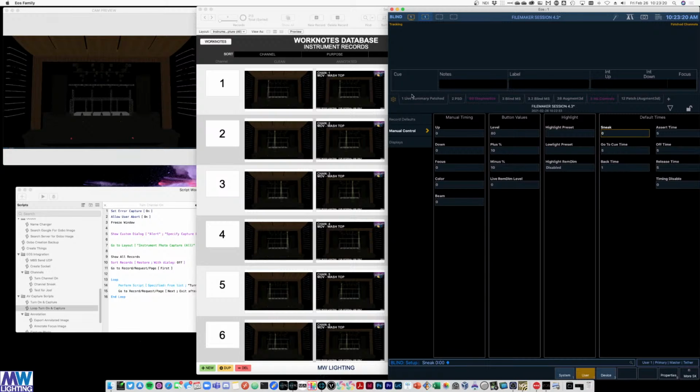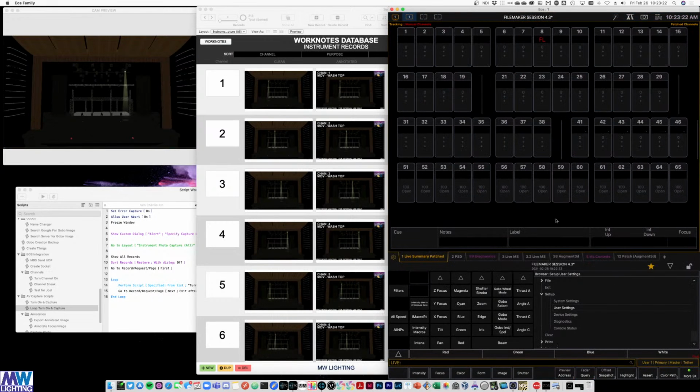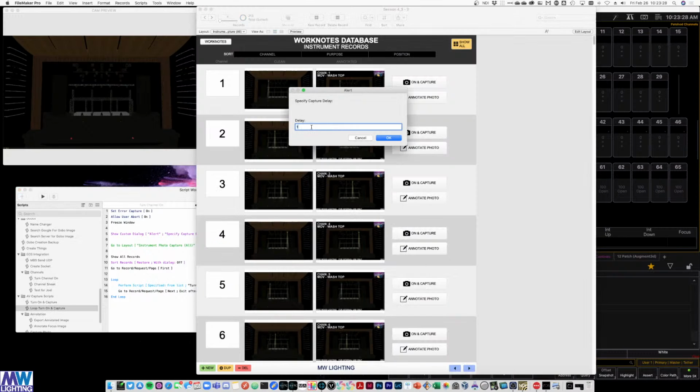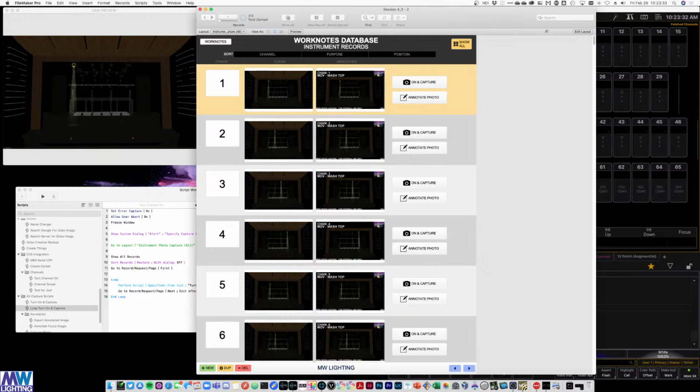This also could be issues with NDI and lag. You might not deal with any of this in real life. So let's try it one more time. And this time I am going to make it maybe a 1.5 second delay. There we go. That's better. Now it's getting it one at a time. And of course, we're not going to wait for all 300 instruments in this show to photograph, but you get the idea.